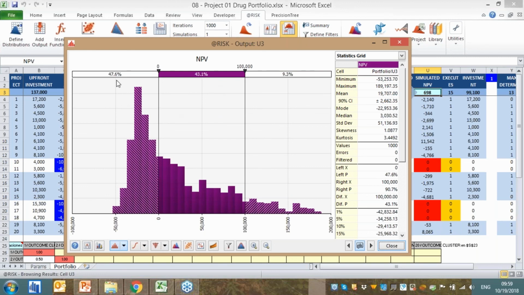Now, the other way to put it is to place, for example, a confidence interval, let's say at 80%. So you want to leave 20% on your left-hand side tail, and this would be your VaR, your value at risk, at 80% confidence. You are 80% confident that you might lose on this portfolio as much as $23,000, which is another way to put it.